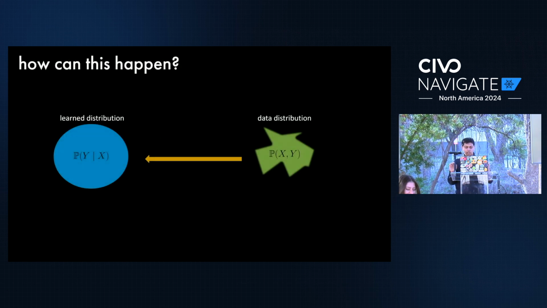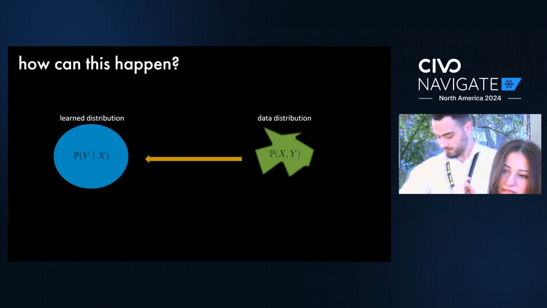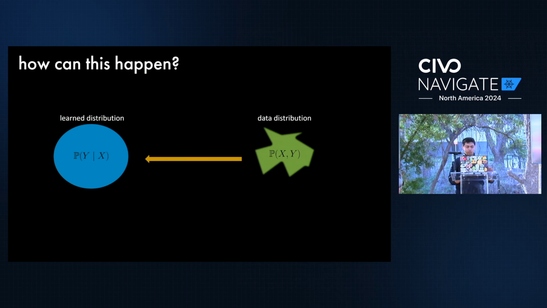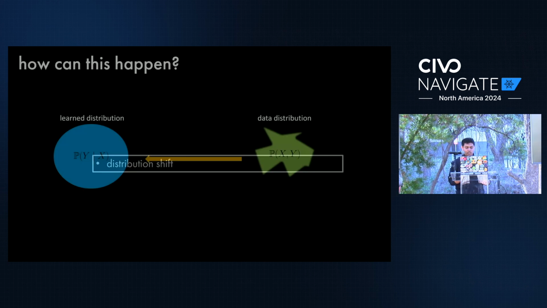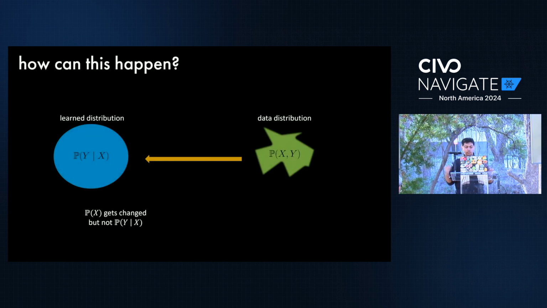So let's take an intuitive look at what's happening. You have your machine learning model that learns some distribution from the data distribution, and you can have multiple things happen over here. First off, you can have different kinds of distribution shifts. You can have data shift, where the training data represents something different than what you're trying to run the model on. Maybe you have an LLM trained on a very particular set of examples, and then a user runs the LLM for something completely different, and you won't expect it to work very well. There is nothing like that in the training data.